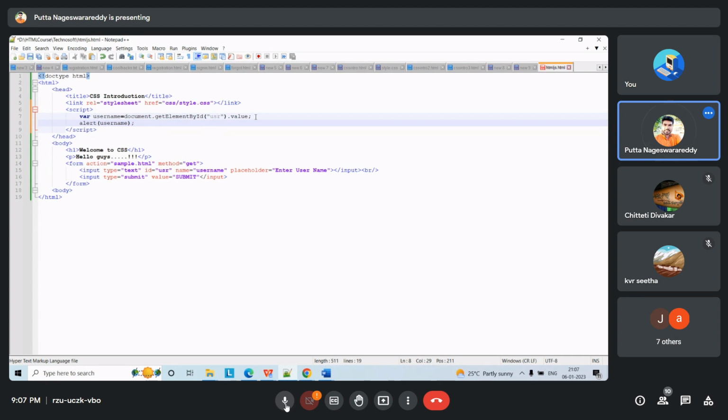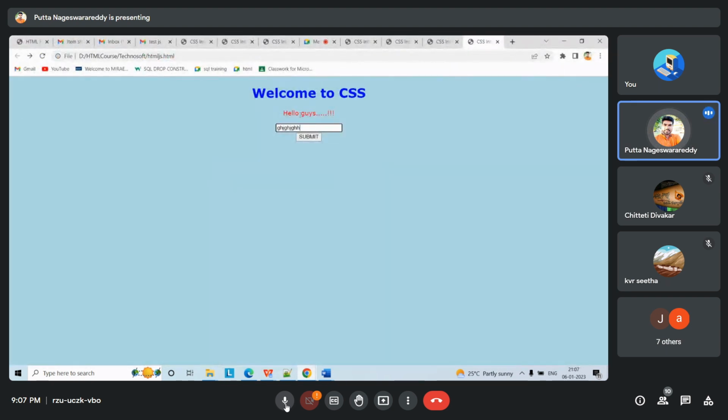Okay guys, done. Next, we can't directly apply this one. When will it happen? After we type something, named Nageswara, we need to click on submit.